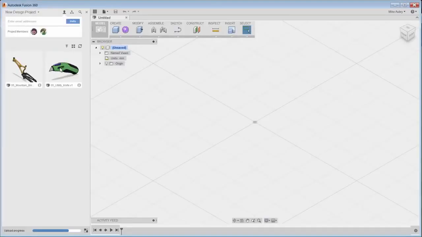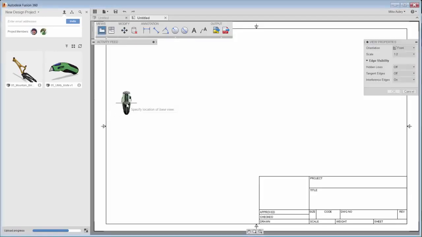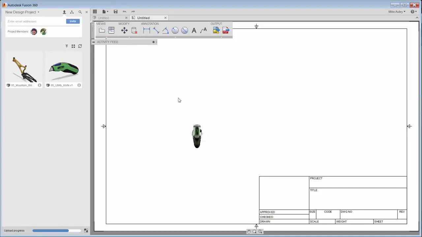New version's been created, and let's make a drawing for that third version. In order to do that, in the data panel, just right click on the box cutter and say new drawing. The reason why we're doing this is we're going to show how Fusion manages different file relationships in a little bit. Don't think too hard about what is in the drawing here. Just give it something like a front view, and then go up and click on the projected view, and create a top, an ISO, and a side view.